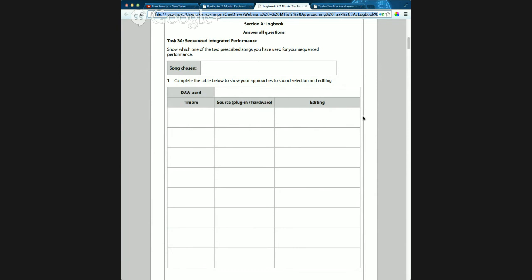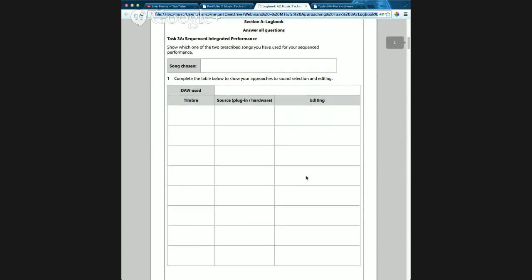How have you edited it? So talk about the effects you've used. Talk about any kind of synthesis that you've used. Talk about any kind of mixing and EQ that you've used, or filtering that you've used. And that's literally it. You know, 3 or 4 points will pretty much cover this area. You know, you're going to have to write small. Okay, and that covers that. So nice and easy this year.